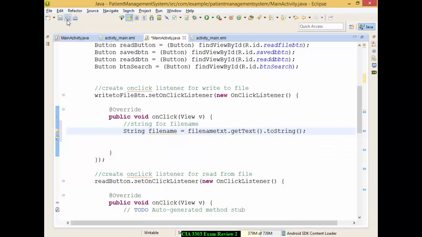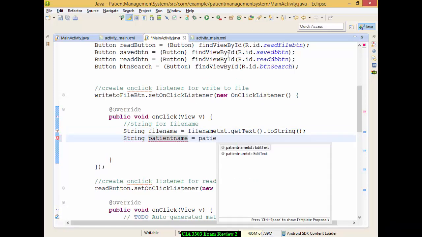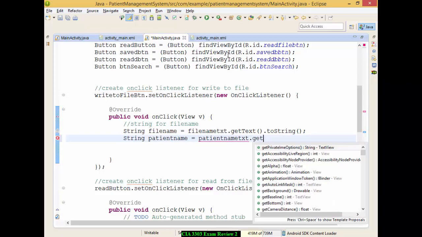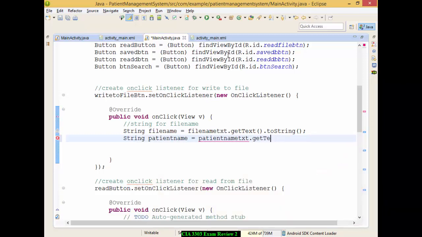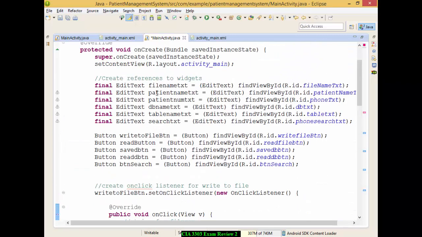I need to now write into the file. What do I need to write? String patientName is equal to patientNameTxt dot getText dot toString. String phone, this was phone. Okay.